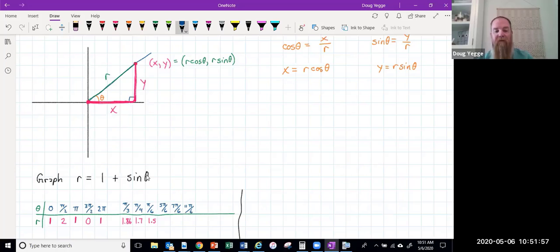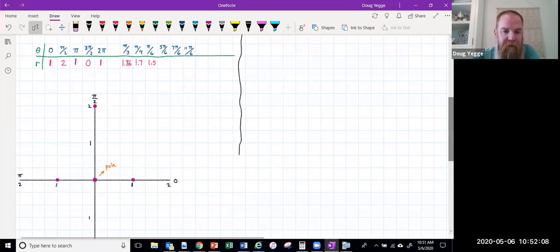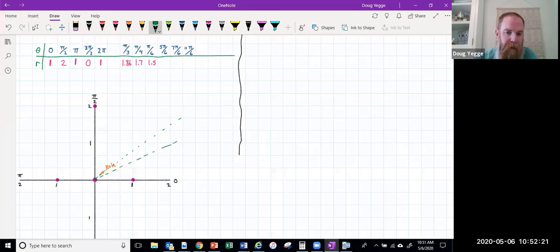Okay, so you have choices of what to pick, and I'm just trying to pick values in each quadrant to get an idea about what this graph is going to look like. But why don't we go ahead and plot a few of those? So this is basically now saying that along the diagonal of pi over 4 and the diagonal of pi over 6 and the diagonal of pi over 3, what are these values going to be?